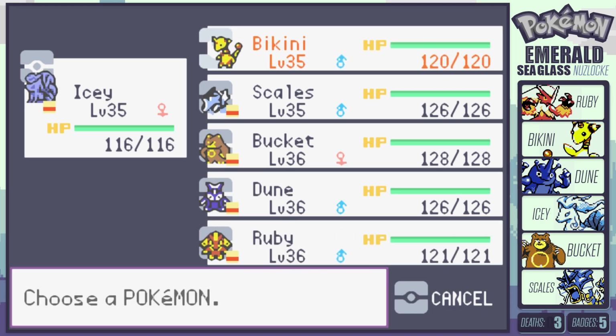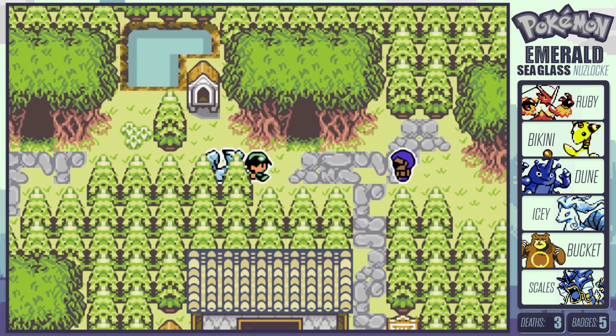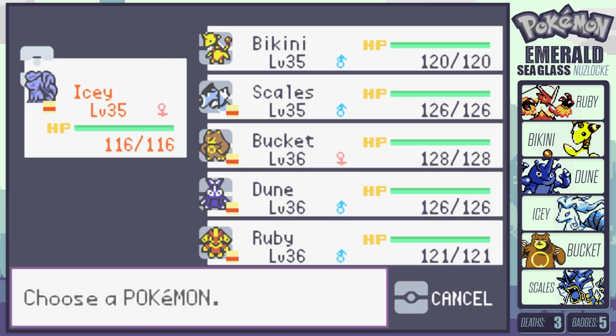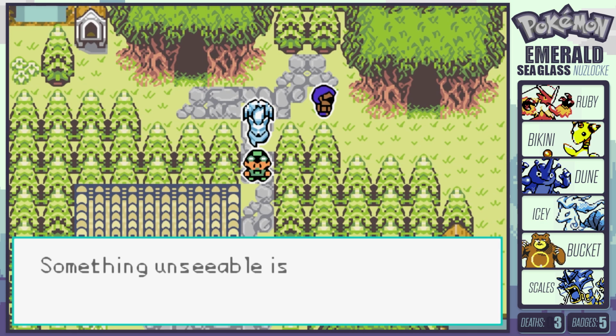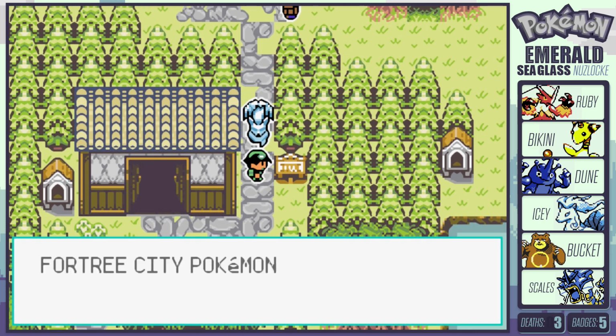But Scales, Bucket, Icy, and Bikini are all solid and great options for taking on the different types of Pokemon at this gym. Skarmory is the only type of Pokemon I'm kind of scared of. It's a little tanky, and it has some good typing against Icy. But everyone else, I think, has got a pretty good chance of pulling their weight here, especially our Ninetales Icy. And let's look this Kecleon in the eyes. It's going to get spooked. It's going to run away.